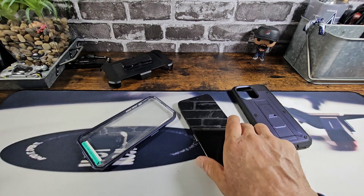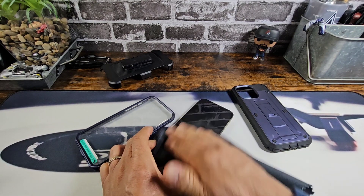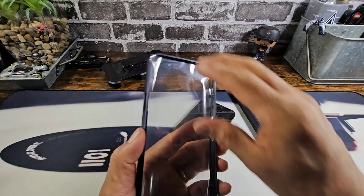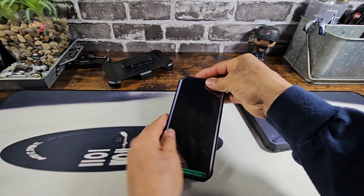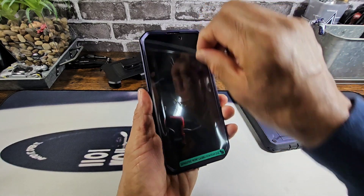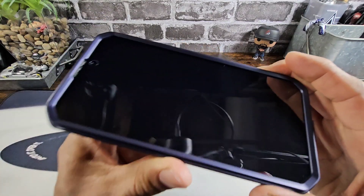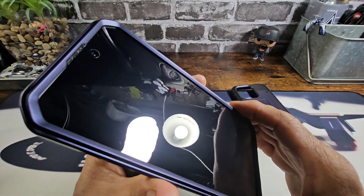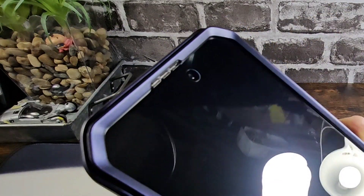What I want to do really quick is give the dummy device a nice wipe down, because you've got to look good on video. Got some film on the inside of the built-in screen protector — we want to peel that away, then put it over the top and peel away the film on top of that built-in screen protector. You can see there's a recessed area for the speaker and earpiece, and a cutout for the Dynamic Island and the front-facing camera.